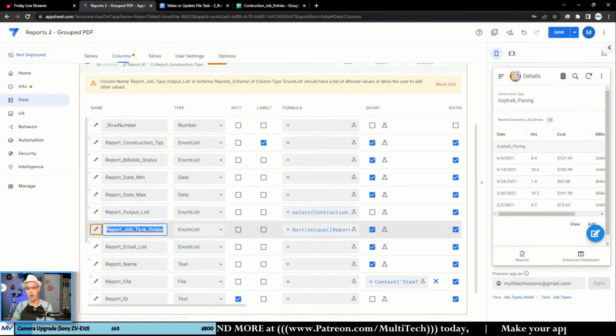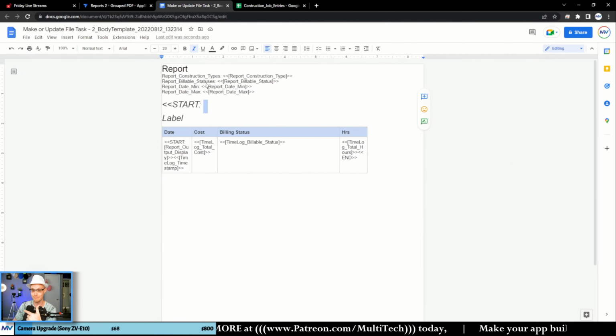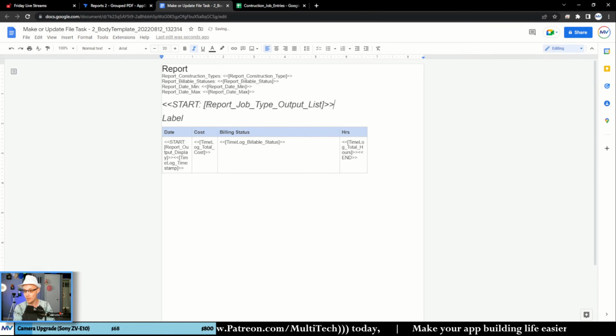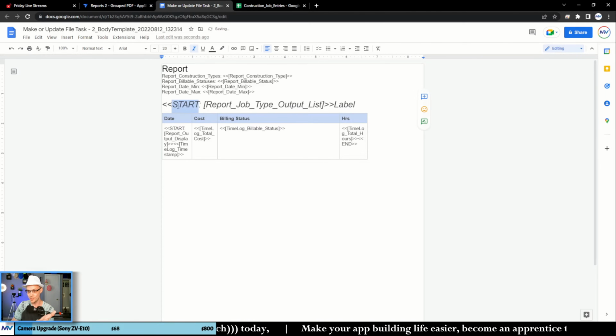All I'm doing is printing that list. So if I come here, just like that. And it's already in alphabetical order. It's already unique. Boom. So this starts it. And then I'm going to move this label up here, just like that. So this is the start.